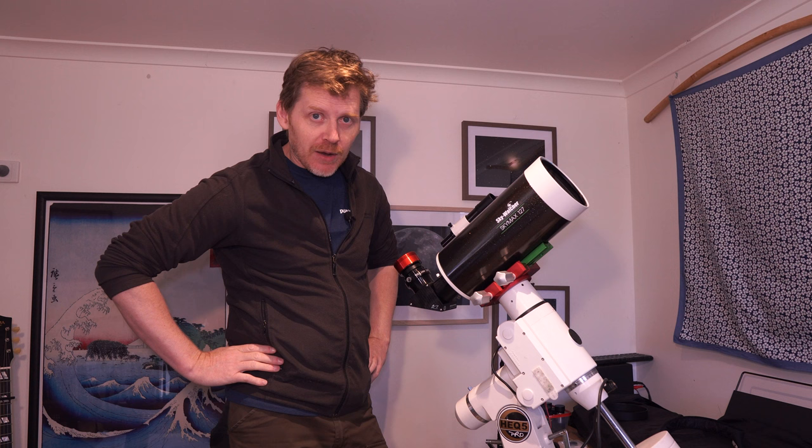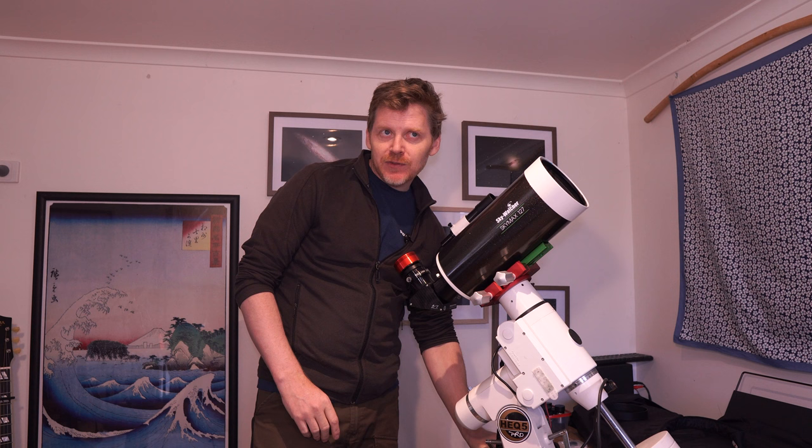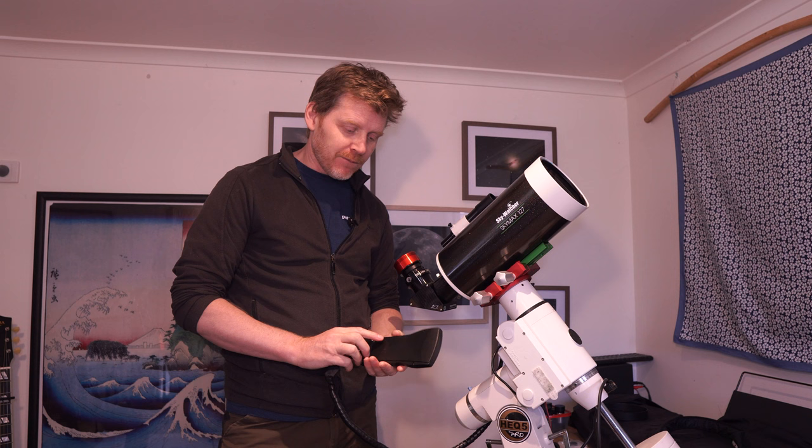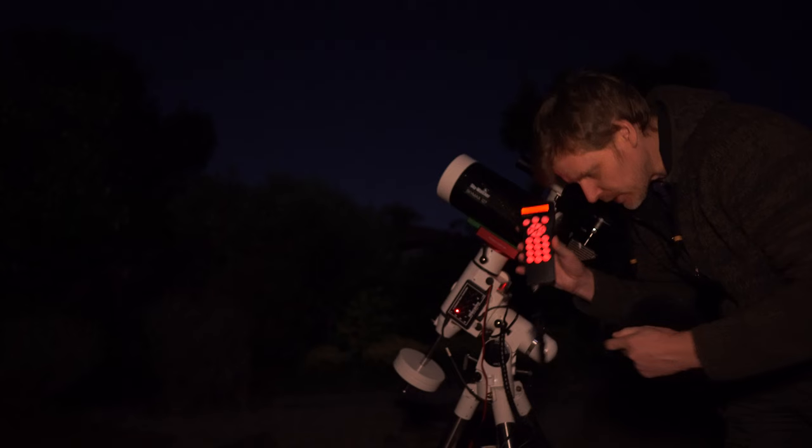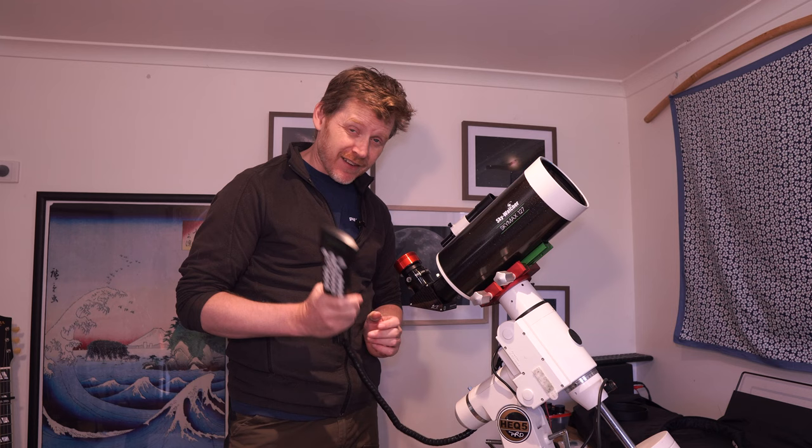I probably will get one of those at some point, but I don't have one at the moment. I did explain in my last video that the reason I was looking at this telescope is I really wanted to get something for visual. So I basically just used the SynScan app to try and control it. I did have a bit of a disaster on the first night. I could not get this thing to align properly. However, on the second night, I did manage to crack it.